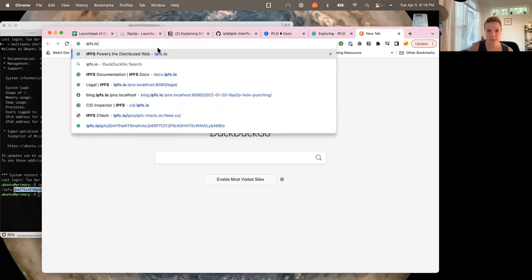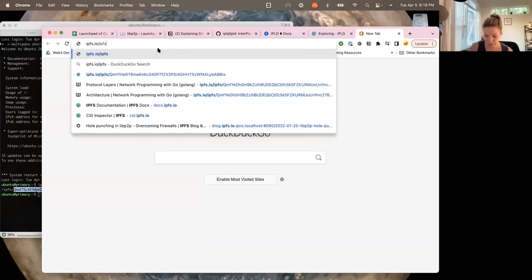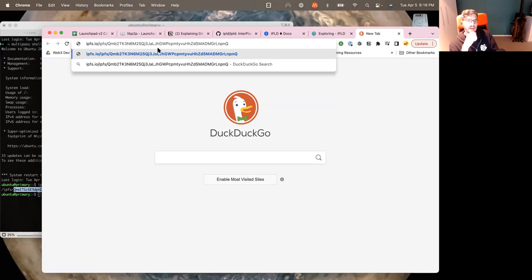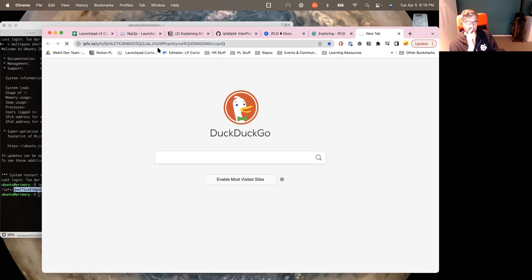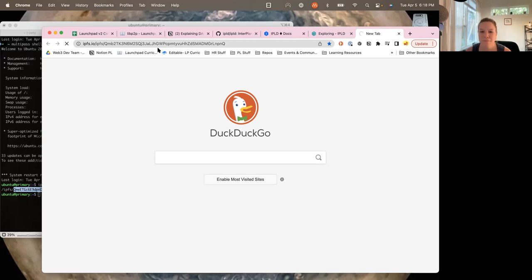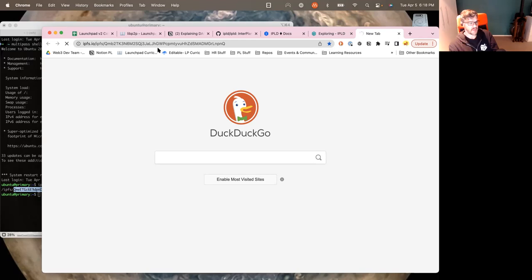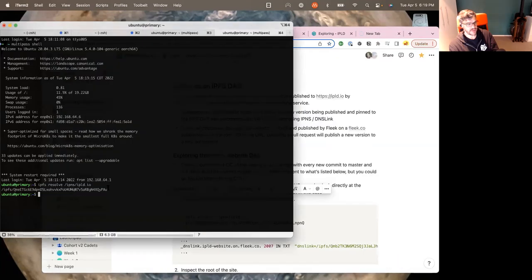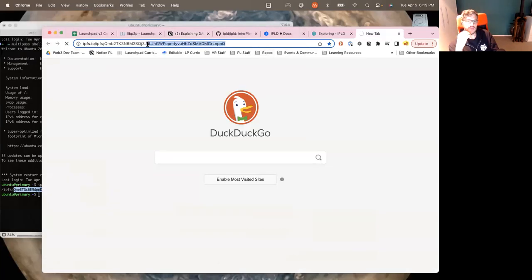And this is a gateway that you guys maintain. Yeah, and slash, and then that CID. Okay. This is not going to be pretty, unfortunately, but it will demonstrate something. The fact that it's taking a little while means that our gateway doesn't have that node. Is that the same CID as you copied before? It's not. Do you want to go back to your terminal and grab that CID there again? Yeah, but that's the latest one, so I don't know why it's different. Maybe I merged something overnight.